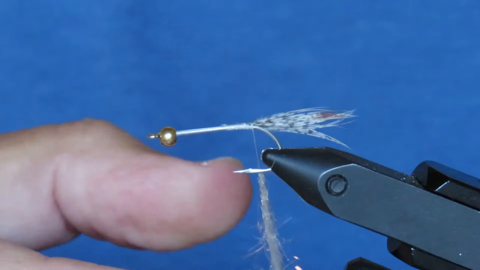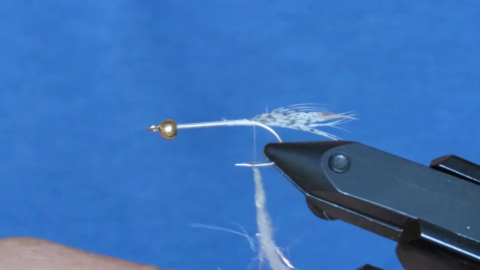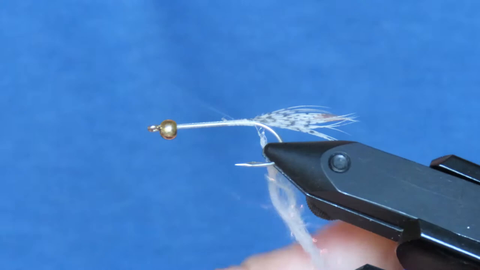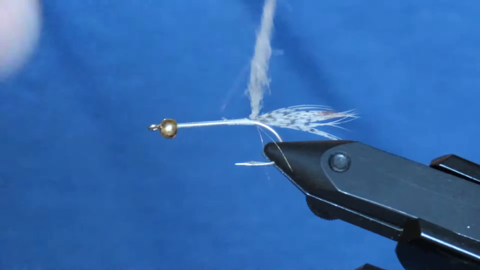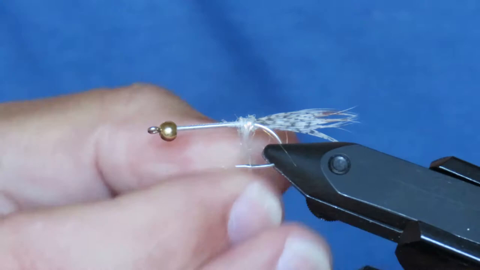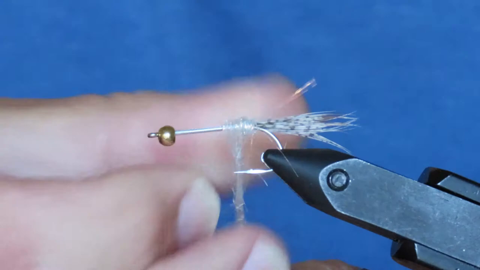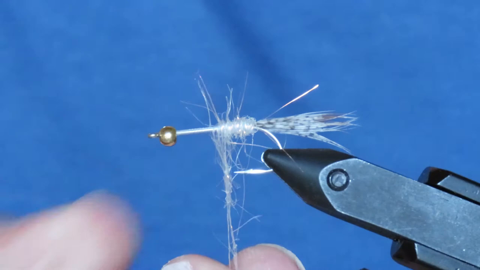And you see it's got very long fibers and it's quite coarse, so it doesn't stick particularly well to the thread. So it really helps if you don't try to add too much at any one time. And once you've got it started on the hook, you can tighten it up.